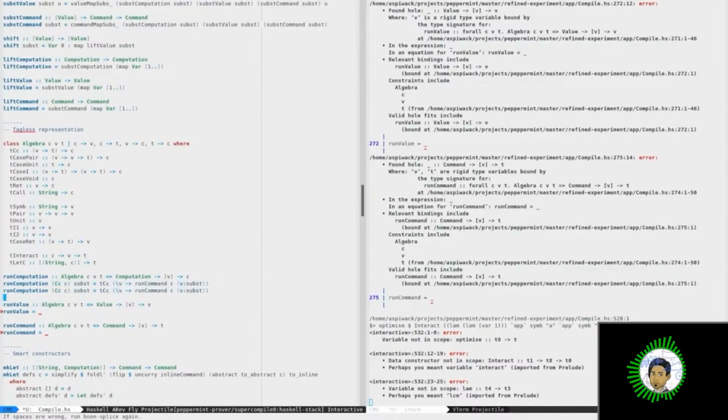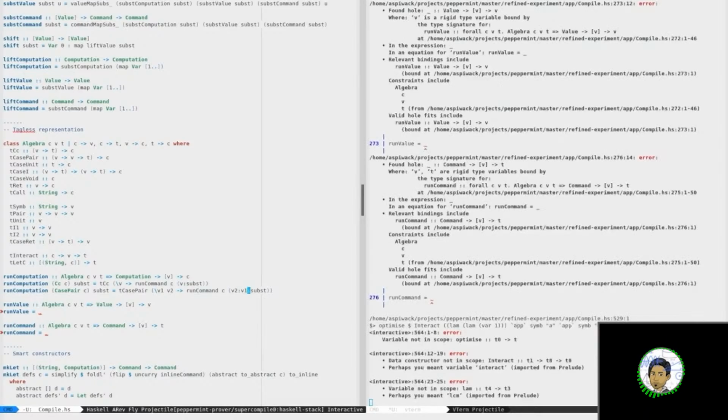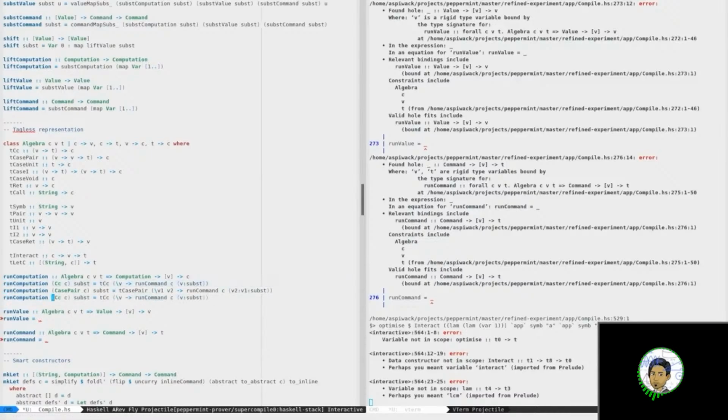Okay, so we do case pair. So we get V1, V2, T case pair, and we have to do run command C with the V's in the right order. So I think that's the one. We'll see. It might show up wrong eventually. It's the only one where you have to care, so that's fine. And so we continue. Okay. I don't know what I did. I think I pressed just, yeah, okay. My copy and paste keys are side by side.